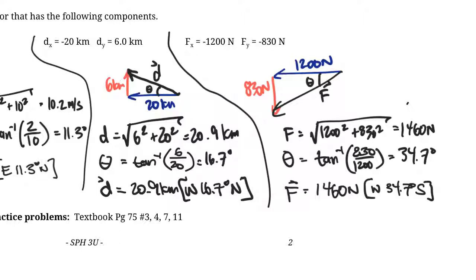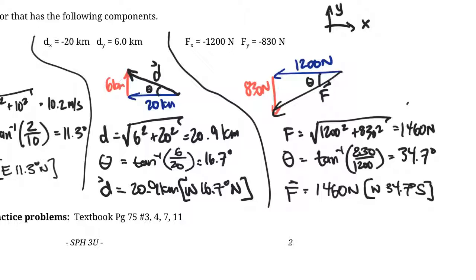Careful with the direction. Remember, the positive directions are up and right. So this is the positive x direction. This is the positive y direction. So in this one we have an x component of negative 20, it's got to go to the left by 20. And the y component's positive, so it goes up 6. You use your Pythagorean theorem to find the length. You use inverse tan to find the angle, opposite over adjacent, and you get your answer.